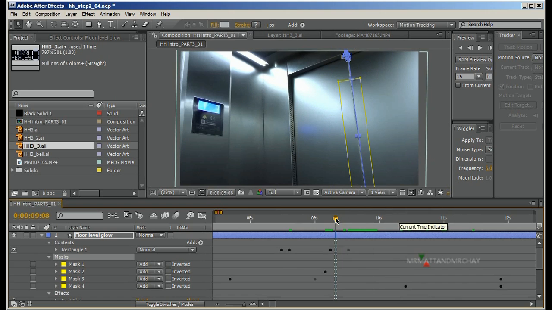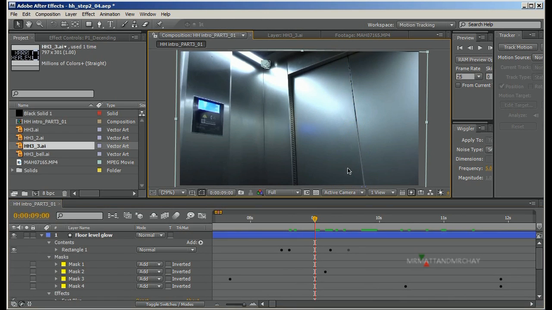The difficult bit was timing the floor going past with the number on the LCD display. That did take a long time, because you've got to take into account the distance between the floors, the distance of the floor, because remember the floor doesn't start here and end there, it actually goes off the screen, so I had to allow for that as well.